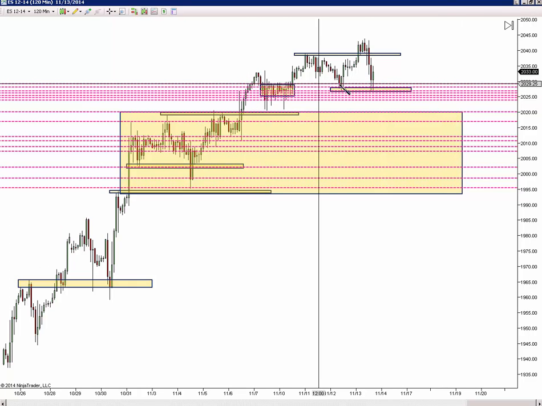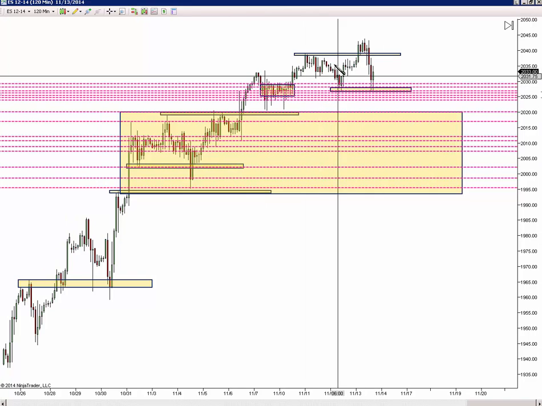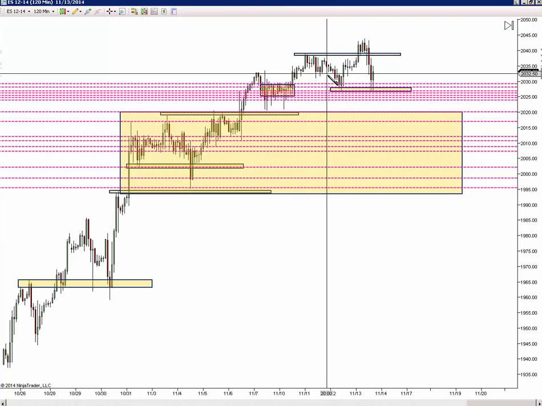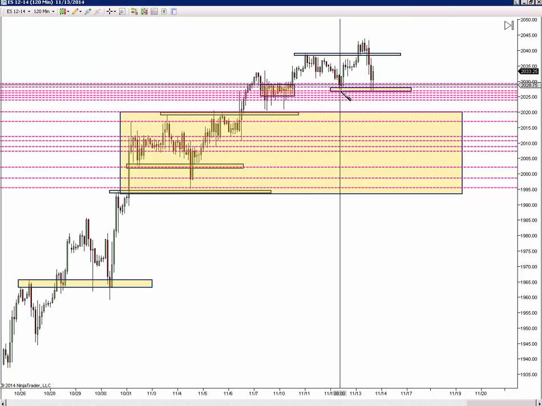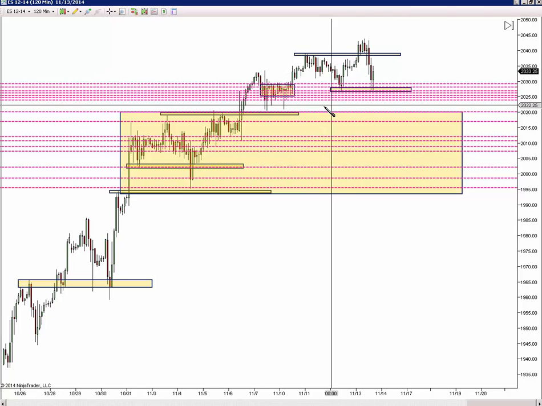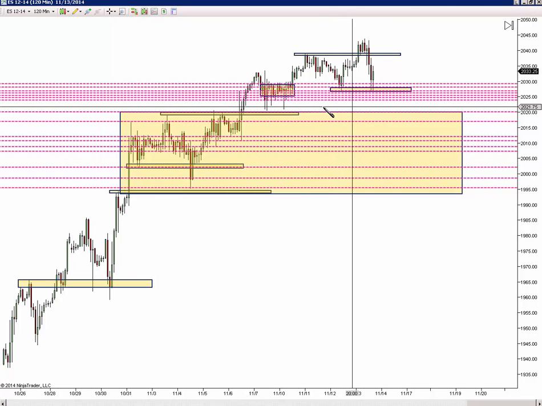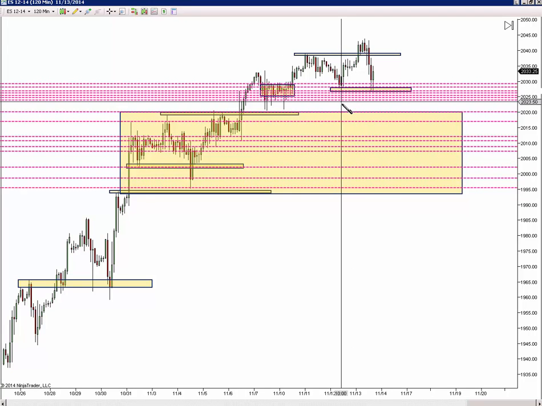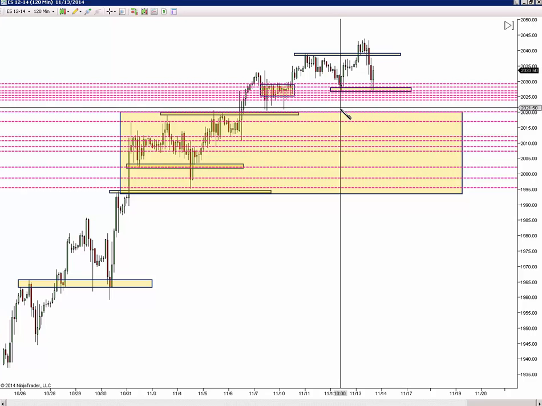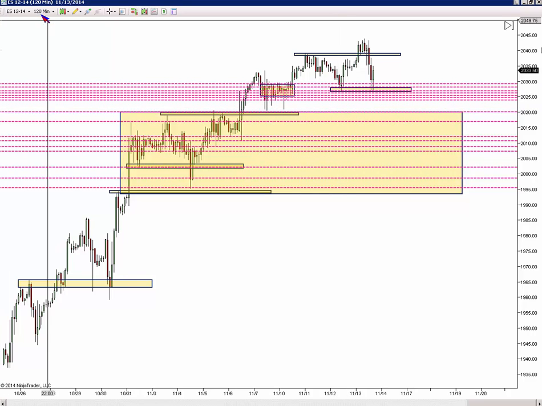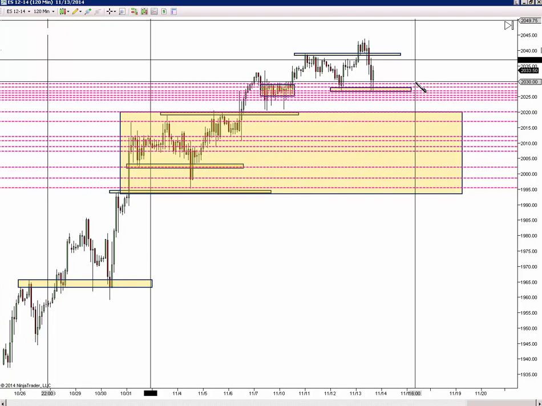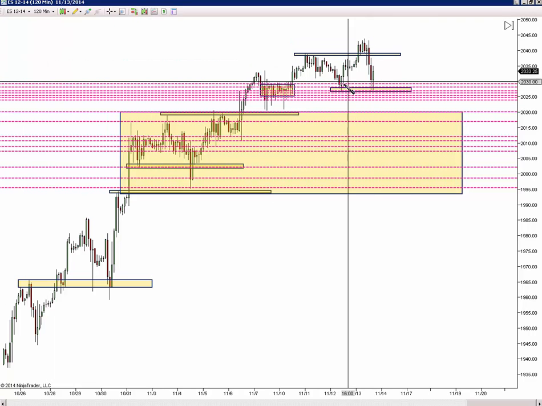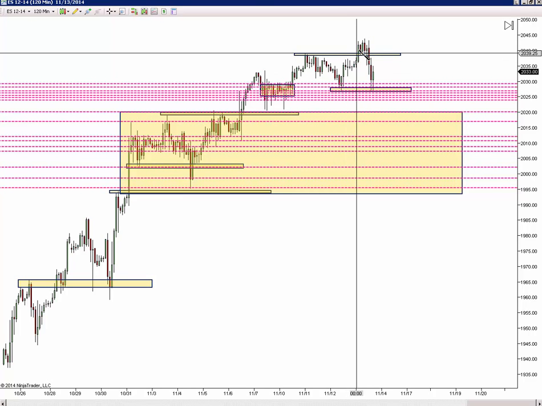So if you start to look at this, this whole area is now what we call a value. So when price tests back down to it, it's going to find support. So if you're trading this, your stops would be down here. Now, granted, you have a 27 entry and your stops would be down at 21, but that is what it is on a 120-minute time frame. You can't deny that it's a higher time frame. And then you find your support and you come up again.